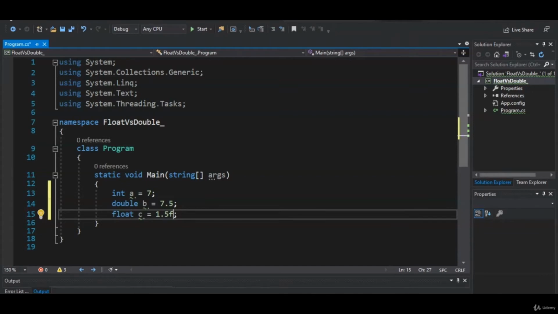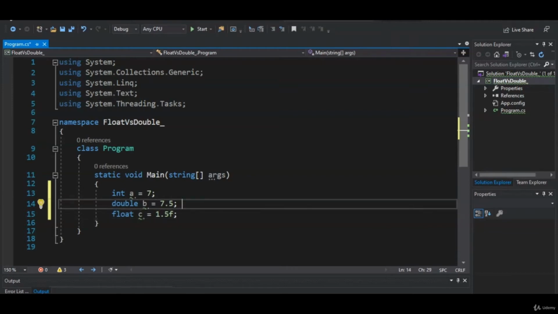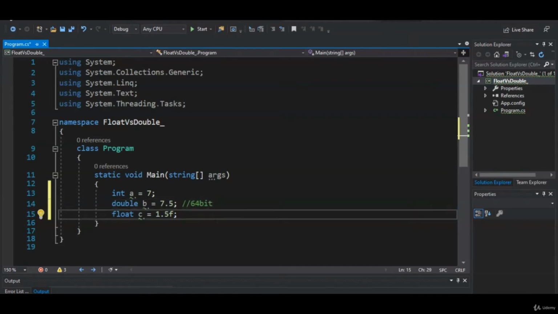And the answer to that is the amount of space that's allocated to the primitive data type and the amount of precision. So for an example, a double is allocated 64 bits of memory, while float is allocated 32. So what does that mean?